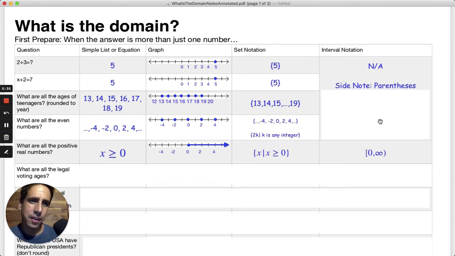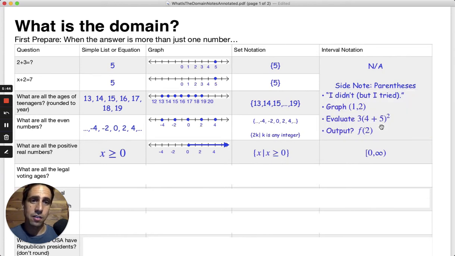And one thing I want to say about that is that it uses parentheses. And it can be a little frustrating at first because we actually have lots of uses of the parentheses characters. Here they are. In English, you use parentheses one way. You can say, I didn't, but I tried, or something like that. And we're going to introduce a new way today of using parentheses. You might also in math know how to graph the point (1, 2). You go 1 over on the x-axis and 2 up on the y-axis. And this indicates an ordered pair of numbers you need to graph.